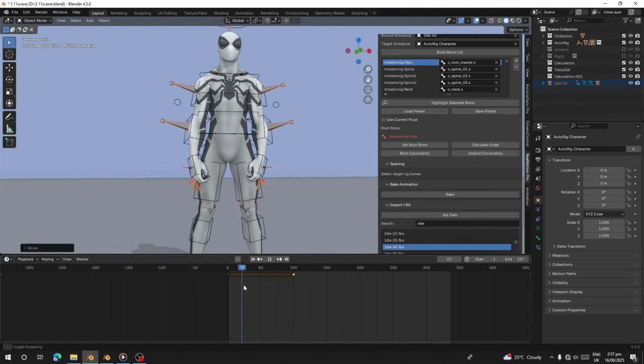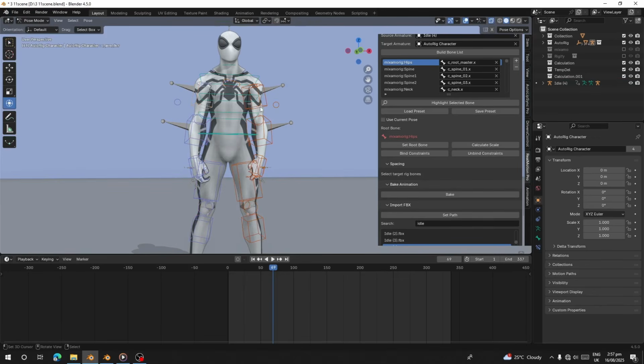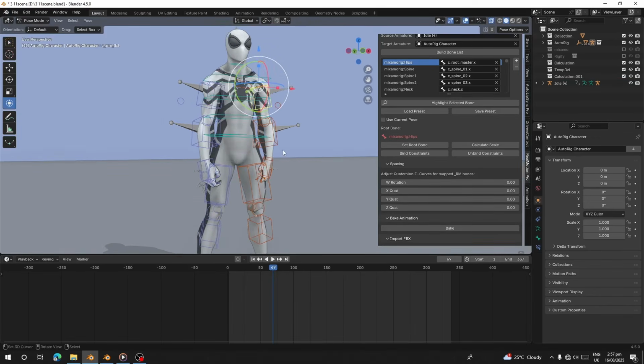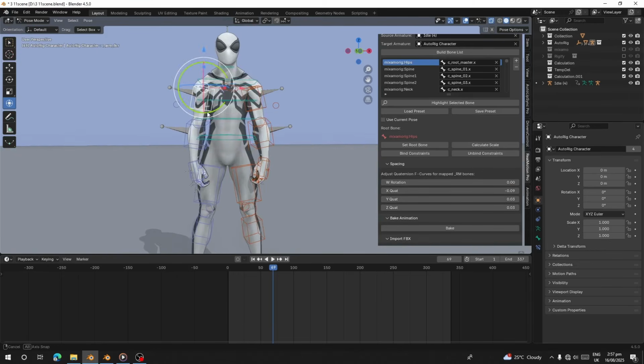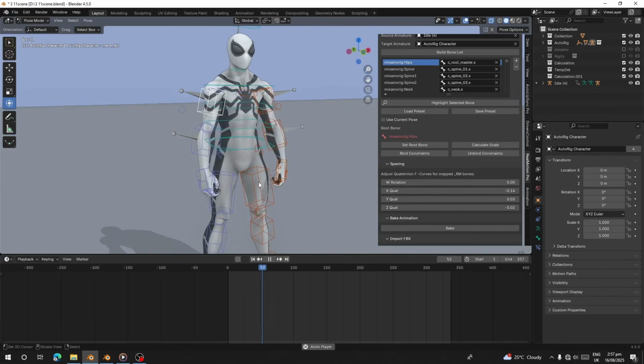Here I can see the character's hands are clipping through the mesh. How to fix it? Before you bake the animation, just select your character rig, which is the AutoRig, the target one, go to pose mode. Once you go to pose mode and select the hand bone, you can see we have got this space in here. I'm going to position this so that the hands will not be clipping. Now let's preview and I'll see it looks fine.